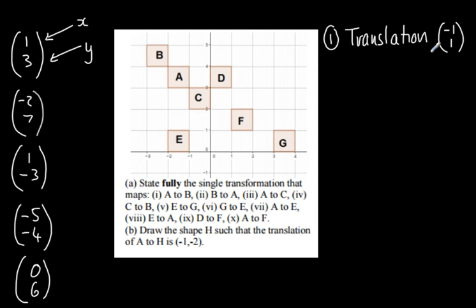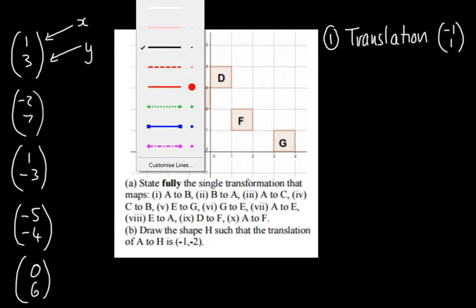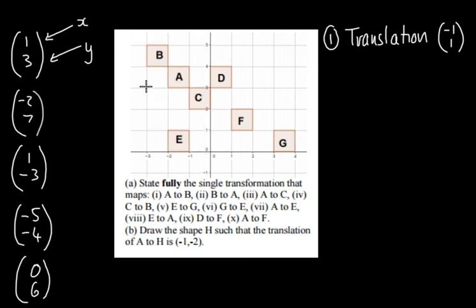Whilst we're here, that particular transformation may not have been a translation if we didn't want it to be. It could have been a reflection, and the reflection would be the mirror line just here. The issue with this, though, is that we would need to find the equation of this line, which is significantly harder than saying that it's just been translated. That is an option.